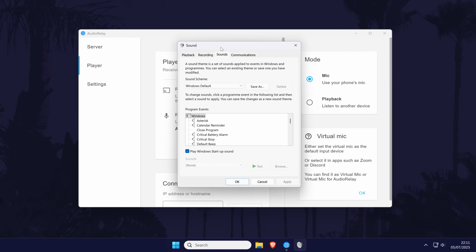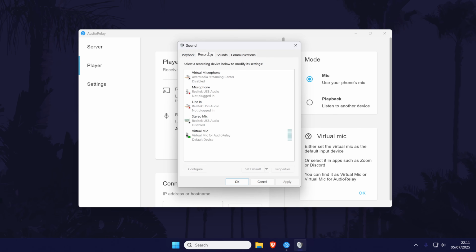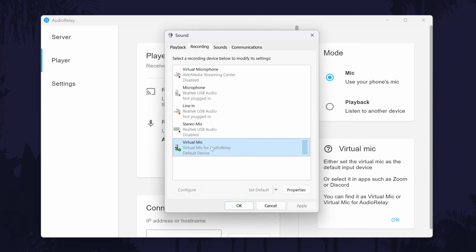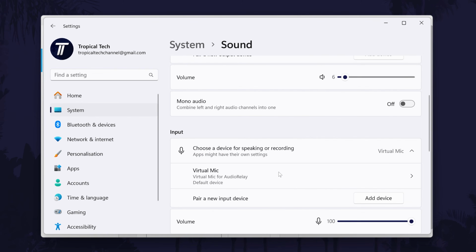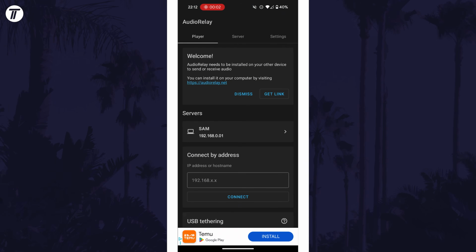Select the Recording tab and then make sure that the option called Virtual Mic for Audio Relay is enabled, and you can set it as the default device by right-clicking on it and by choosing the relevant option. It should have the green check mark on it. This can also be done in the main sound settings page in the Input section by choosing this mic from the drop-down menu.